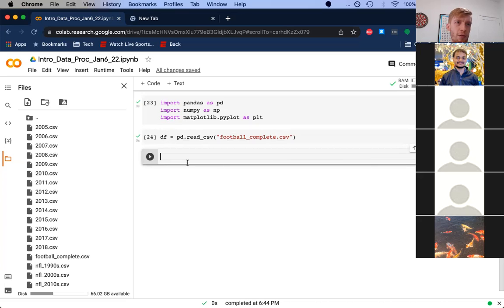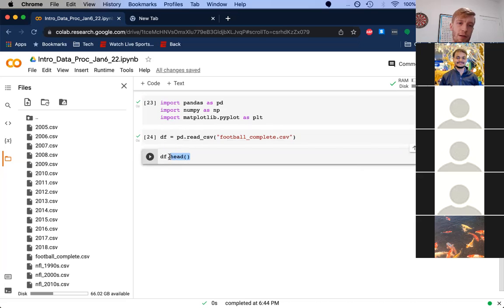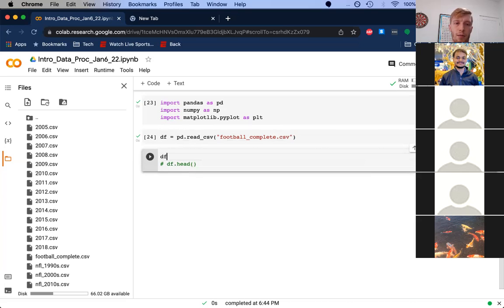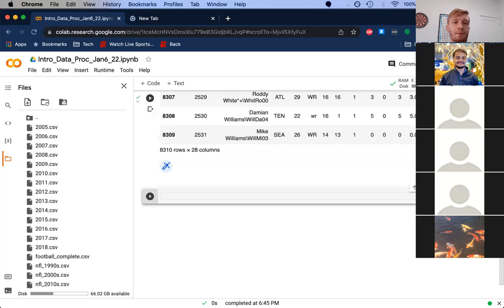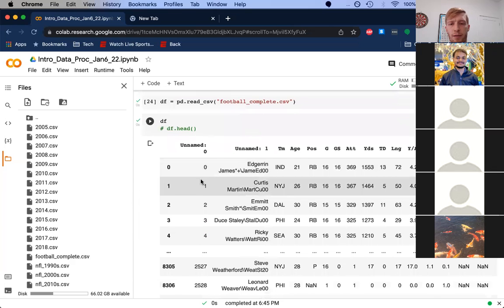Normally, if it's your own data, you have a gist of what it looks like. But to make sure this read in correctly, I'm going to use a data frame method called head. Actually, I'm going to not use that. I'm going to first just print our data frame. Type df, see what pops out. Took a second. But we get this.